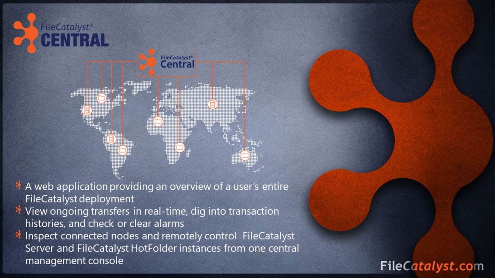Central is our visibility layer or management layer of the product. So imagine now you have a FileCatalyst server deployed in your central office. You might have 15, 20 different watch folders coming in from around the world, from different drilling sites. And now you need to have a visibility, reporting and management layer. So you log into Central, and then you can see your nodes, you can see existing transfers, reports, raise alarms if something doesn't work. So that's all built into Central. As well, it allows you to connect to any of the nodes and change configuration on the fly without needing remote desktop access or without having necessarily access to the box.